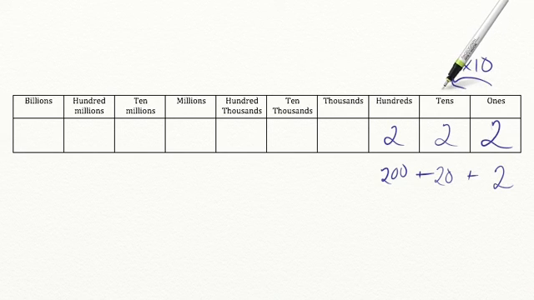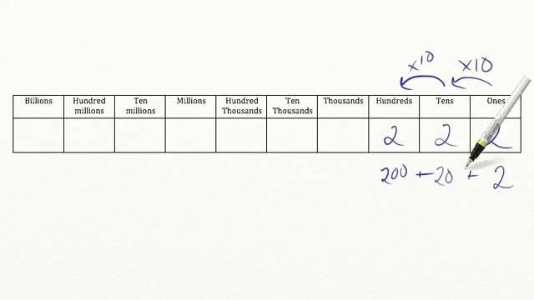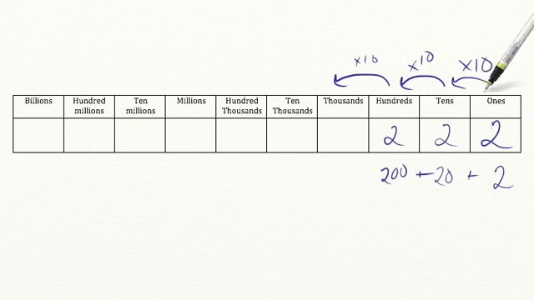And you can see that now, moving from the tens to the hundreds place, our 2 has a value that's 10 times greater than it did before. So this is a trend that you're going to notice. Every time you move one place value to the left, your number is going to get 10 times greater. So we have our ones place, tens place, hundreds place, and then we're going to have a comma as our placeholder. Every 3 digits, you're going to write a comma, and that's to let you know if you're moving to the next group of numbers.